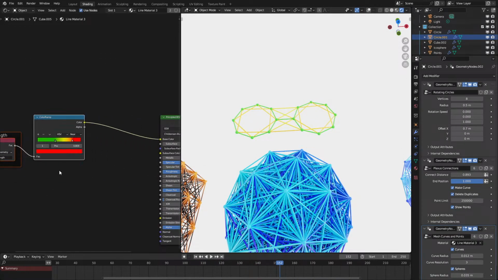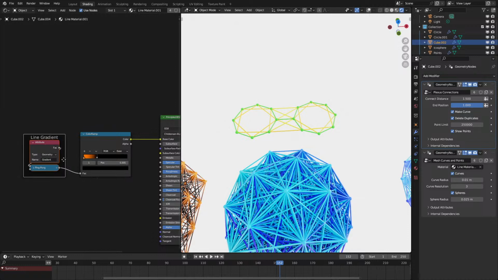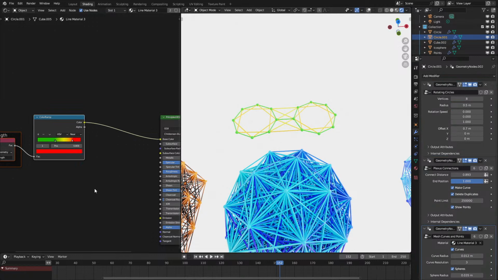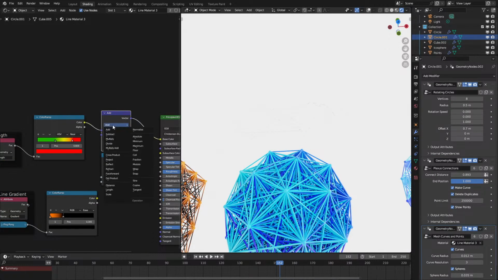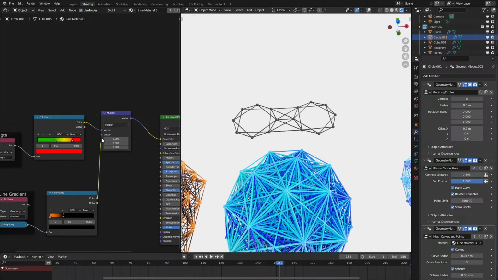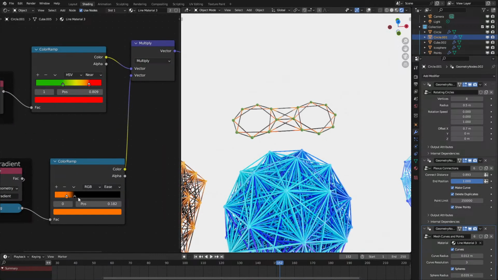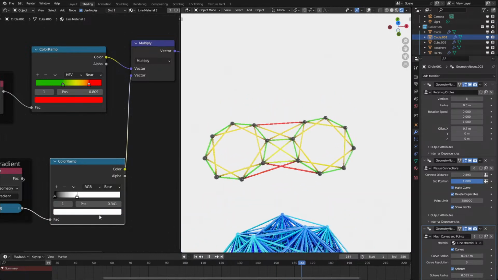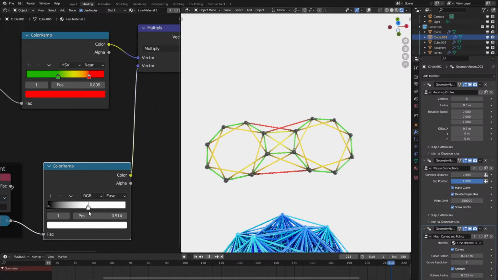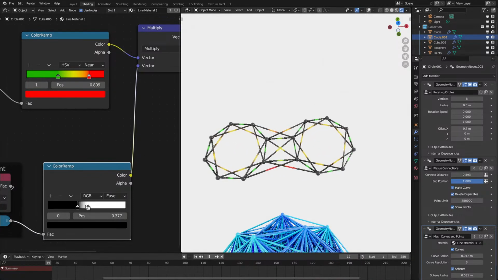But maybe I can make it look better if I use this to multiply the color. How does that feel? Better or worse?